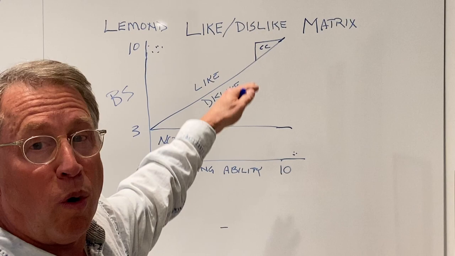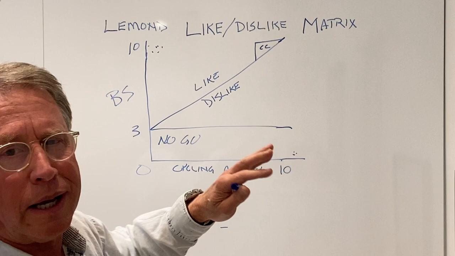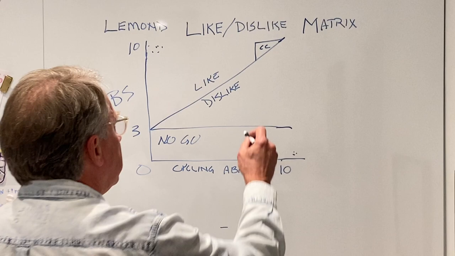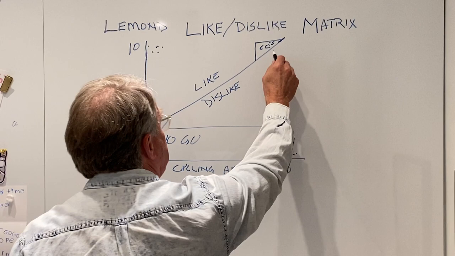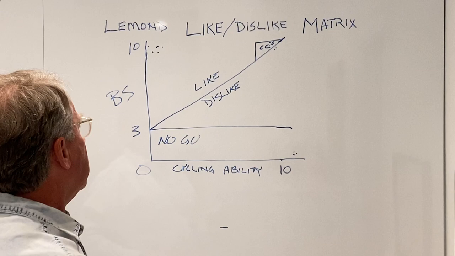Well, in the same way, you could be in the coffin corner of Lamond's like zone. What does that mean? That means that if you're an incredibly good cyclist, you have to be right on the edge. You have to be on your game and be very careful with your BS, be very good with it, or you're going to fall into the dislike phase. Somebody up here that would come to mind would be like Jack Stefczynski, phenomenal cyclist, maybe the best cyclist we'll ever know personally, way up here in this corner. And he's really a great guy on top of that, he's up here at a 9.5 BS and a 10 cycling, way at the top.